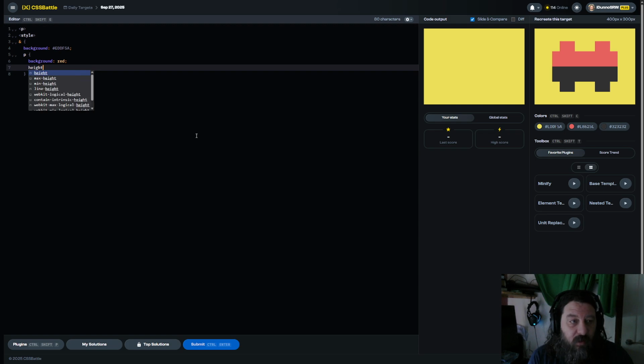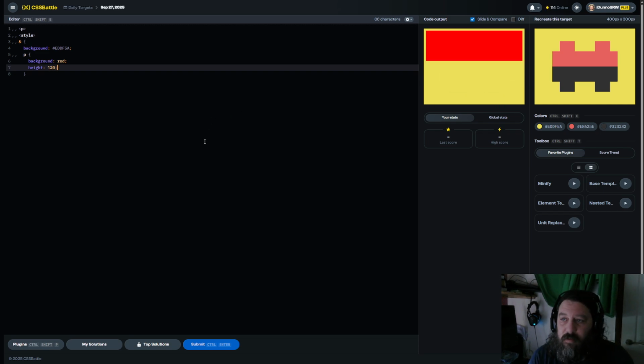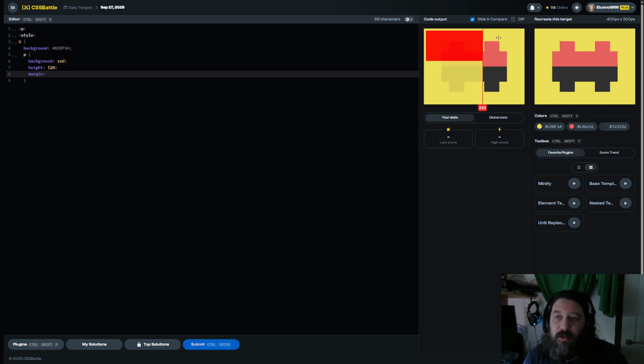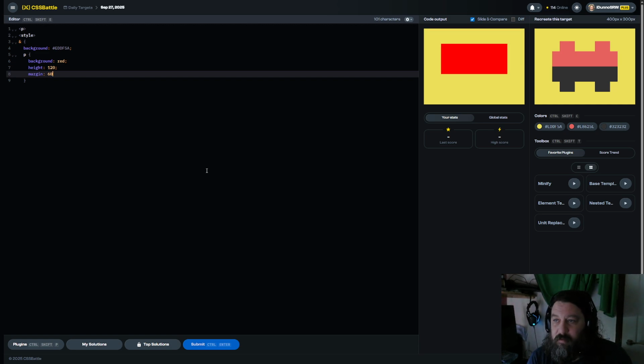Give it a height of 90 to 210, so 120. Margin is going to be about 60 and 50. Let's have a look.